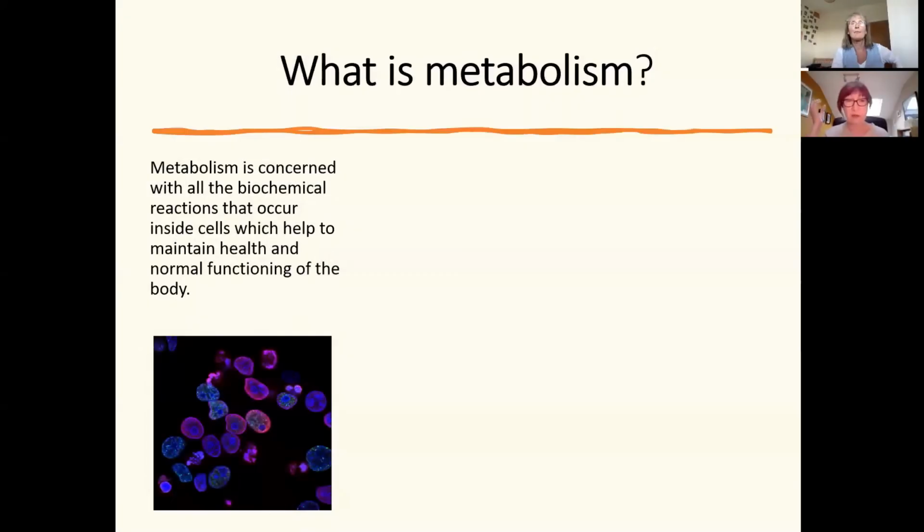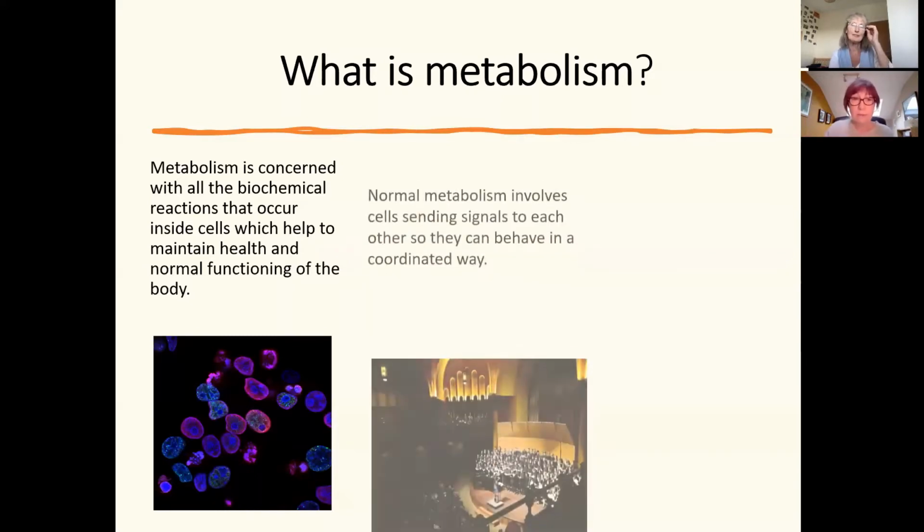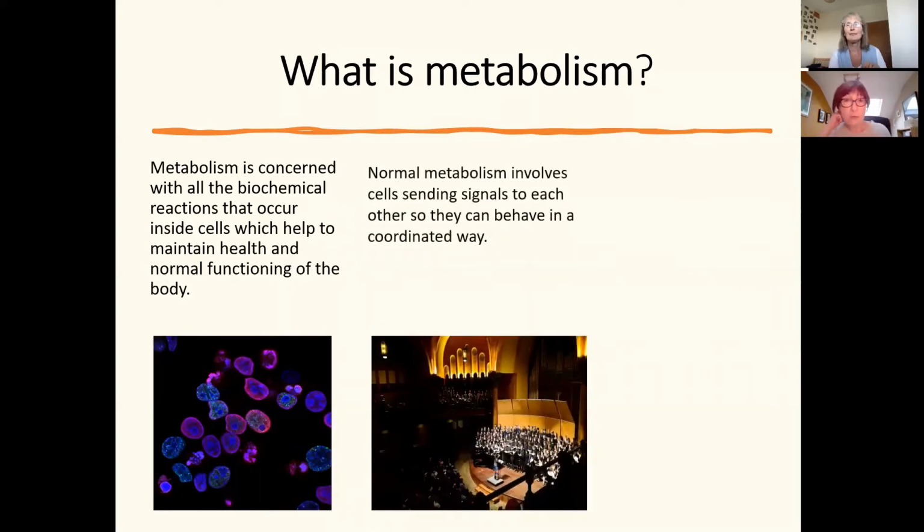functioning of your body. So it's just a joint term to mean everything about all the cellular processes that are going on in your body. And normal metabolism involves all your individual cells sending signals to each other, both within the same organ and between different organs, so that they can all behave in a very coordinated way.